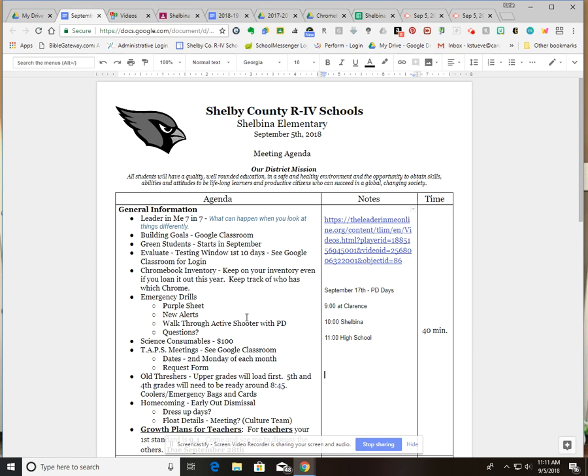That way everyone's inventory stays complete and we know exactly which Chromebooks are here. This is going to make things a lot easier when we're trying to relay the message to Mr. Hayes that, hey, we don't have enough Chromebooks, or we need new Chromebooks because these aren't working. So if you can be proactive with that, I think that'll help us out a lot.